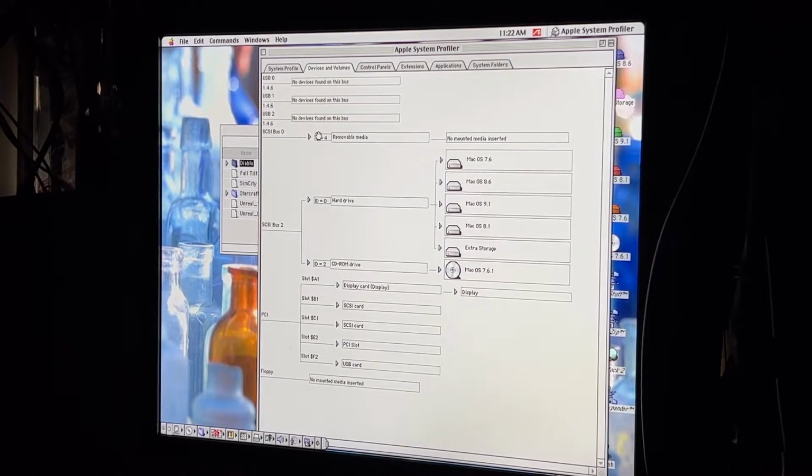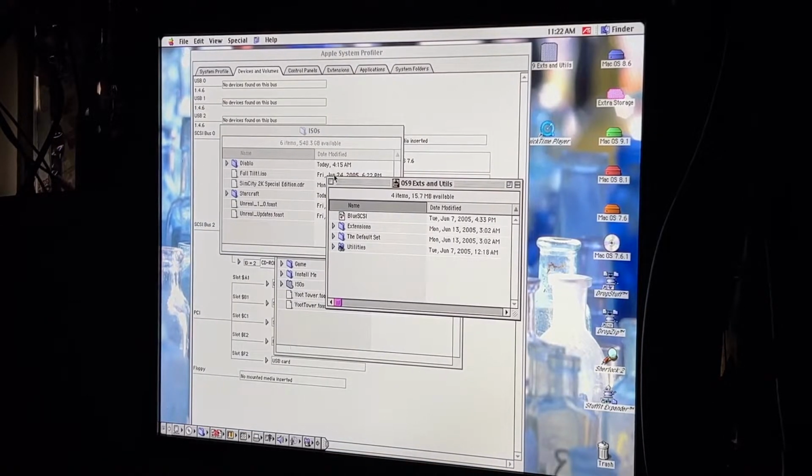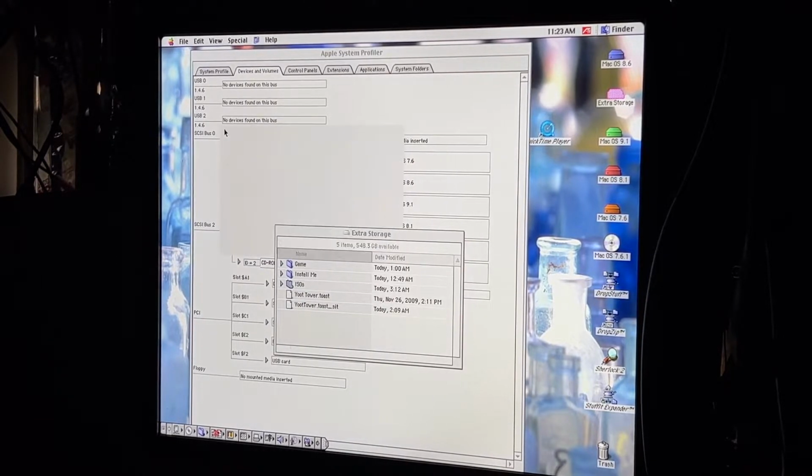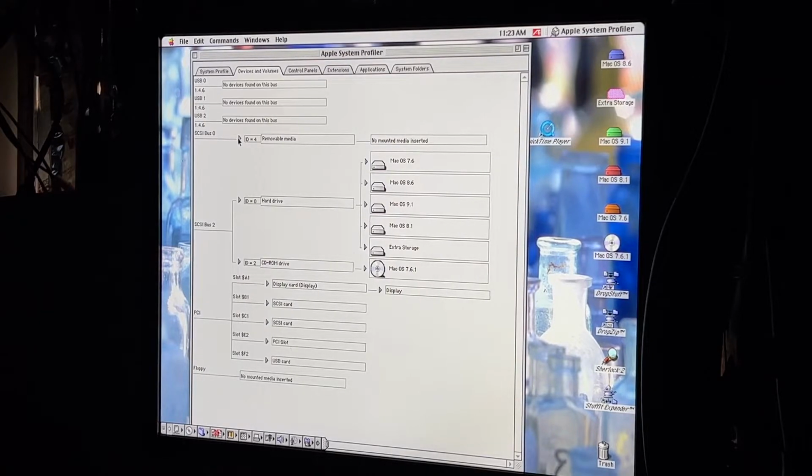We have the zip drive here, which I do have a disc, so we can quickly get that little ASMR out of the way because it's kind of cool. I have a bunch of OS 9 stuff on here. Let's go ahead and just check that. Oh, that funk is so satisfying. Anyway, so there was our zip drive right here on ID4. Then we have the hard drive on SCSI Bus 2, which is, again, the serial ATA card. And I do have this partitioned in many different ways, as we can see.